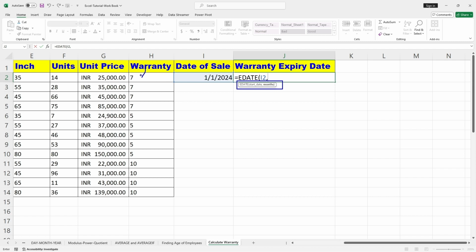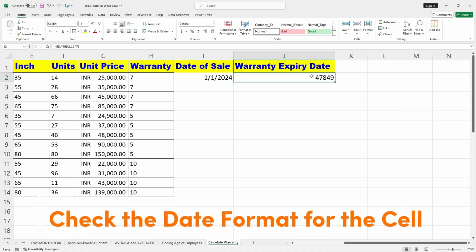Since we know that LG is providing 7 years of warranty, I will use 12, which is months per year, into 7. So total 7 years I am calculating in months. Close the bracket. I get the warranty expiry date.